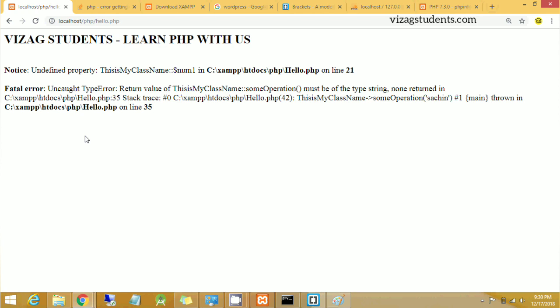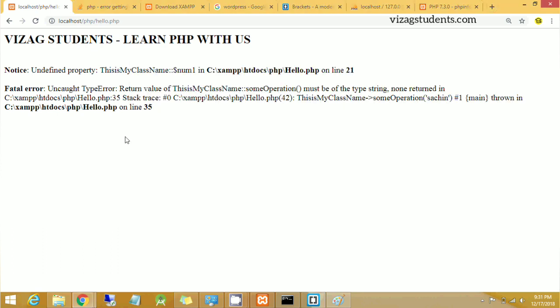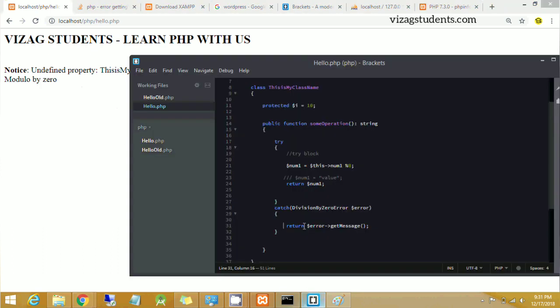Uncaught type error: return value of this main sum operation must be of type string, none returned. In this case, because we got some error in the execution, we got that error. So we are using a catch block to handle this error and returning that error message here. For example, I don't want my user to see this, so I'm giving something like, correct your values and try again.